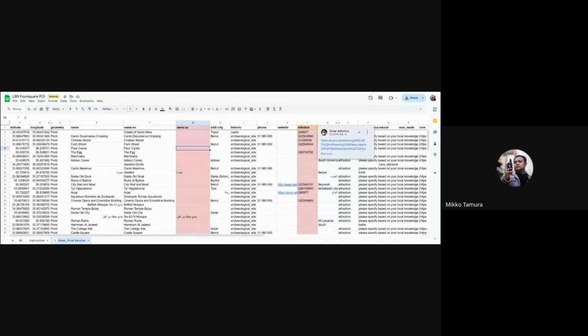Okay, so we're also looking for Wikidata. This one, the Q4997, links your POI, or point of interest, to their Wikidata equivalent. So how do you get that? For example, this one, let me just share this tab instead. Give me a second. So usually what I do is, for this one, Citadel of St. Giles, I just go to Google and search the Wikidata.